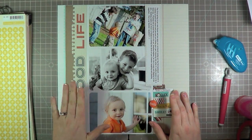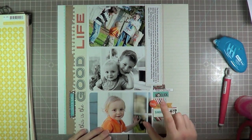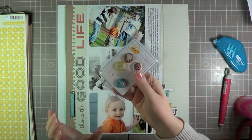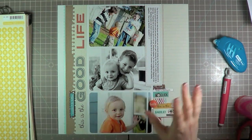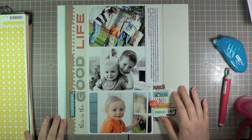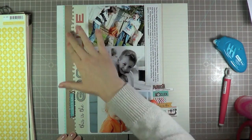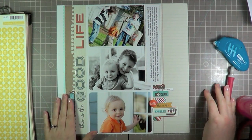So I have these adhered down, and I'm really happy with the way they turned out. I went ahead and added a little Hello Stitched Brad, and that's by an older Amy Tangerine set. I think it's still in the 2-piece store. Hopefully it is when this video airs. It might even be on sale. And then I added a yellow line of stitching to match my journaling over here, and just to kind of break up the line of craft there in the blue. And I like the way that is there.